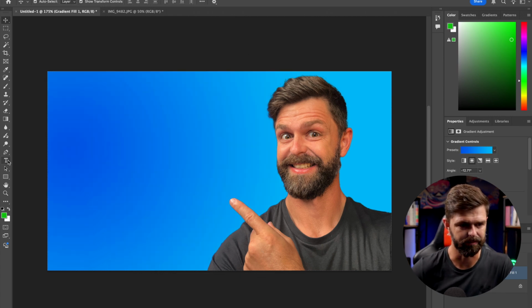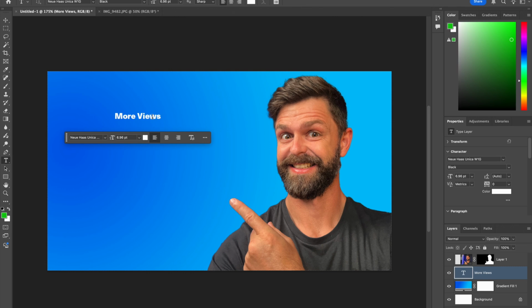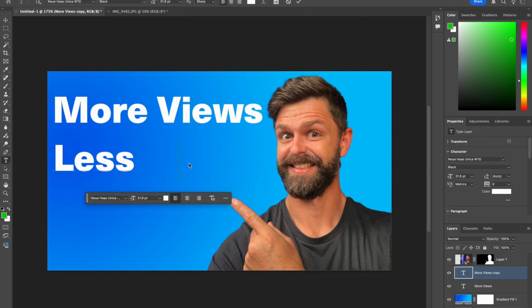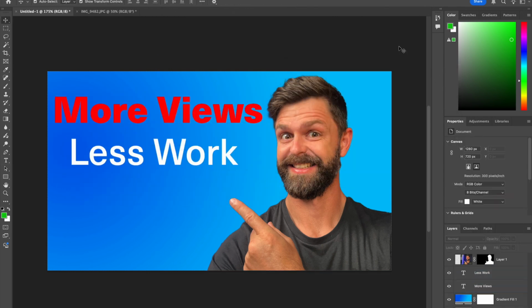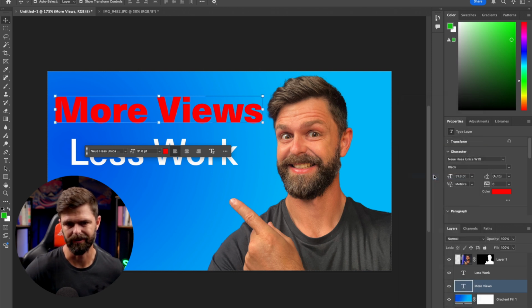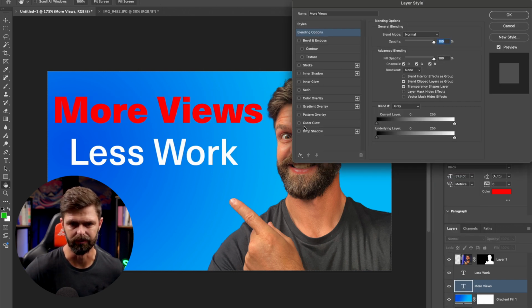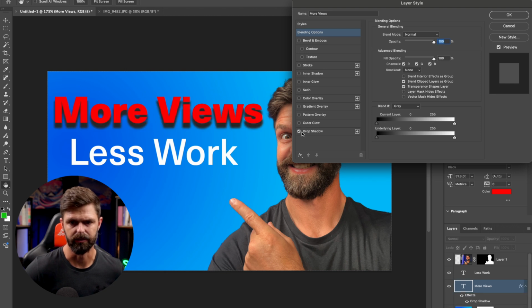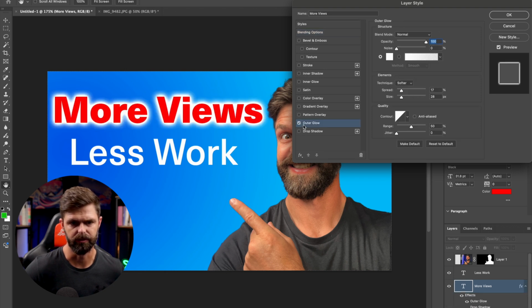Now we can add some text in there. And the cool thing about Photoshop is you can add more blending options and really make it look cool. So we can do a drop shadow, or we can do an outer glow.